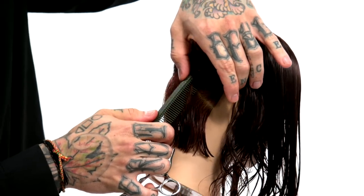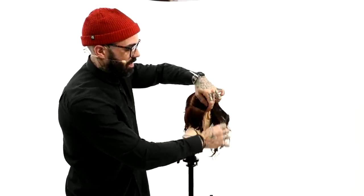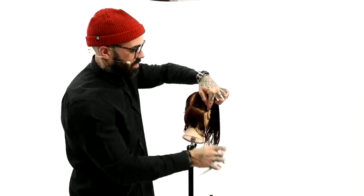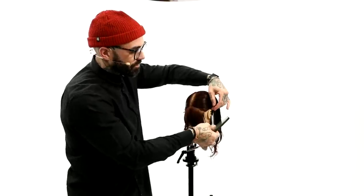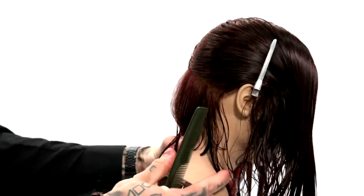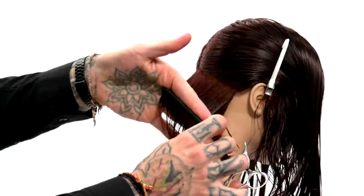I'm going to take one more section over here. I'm going to work to about the mastoid process, so that little bone behind the ear. On a mannequin, it's sometimes challenging because they don't have bone structure. It's all round. So basically where that occipital would be, or where that mastoid would be, rather. So this will be the last section of the graduated shape on this side. And on the other side, we'll work towards something more horizontal.